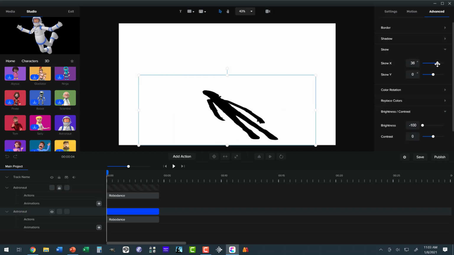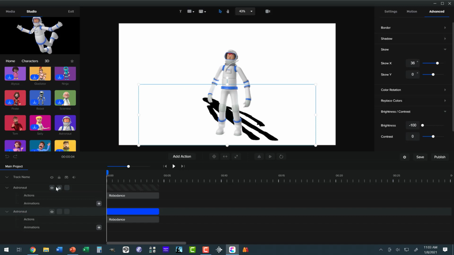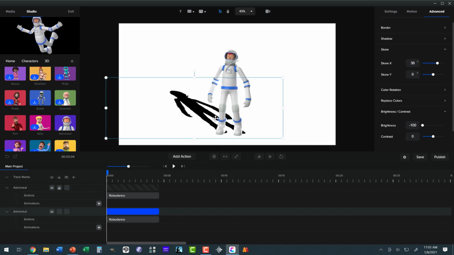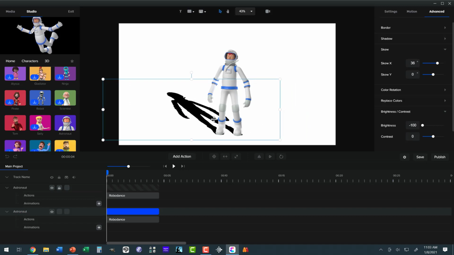Like this, so the shadow is going off into the distance. And then we probably want to even scrunch it down a little bit more. We want to wink in the character on top, and then we want to line up the shadow, the feet, just like that.